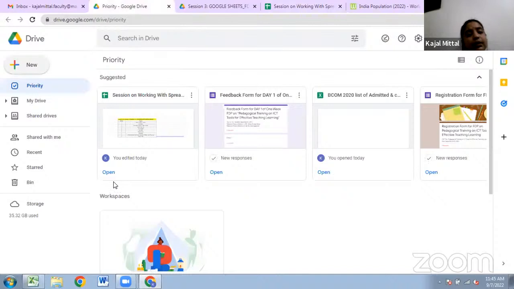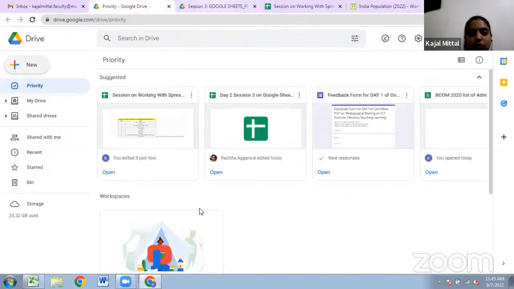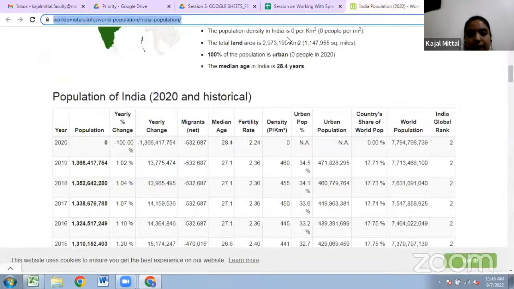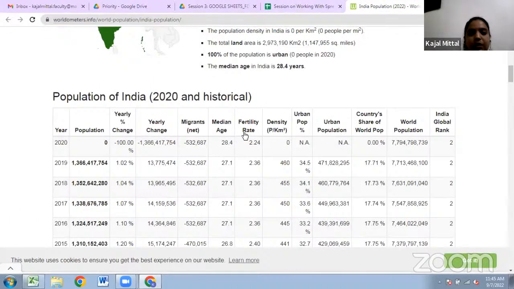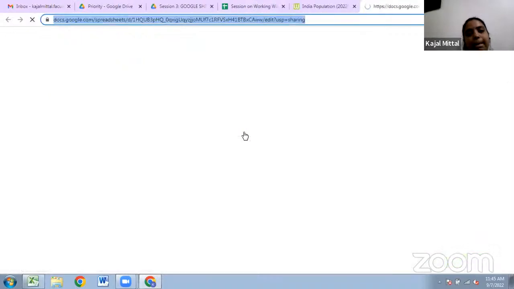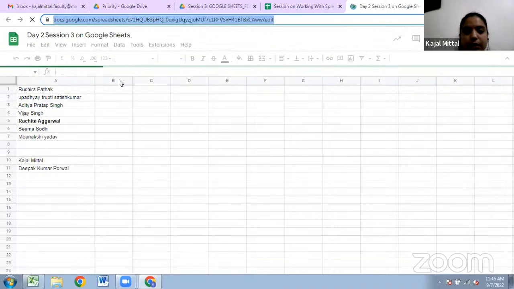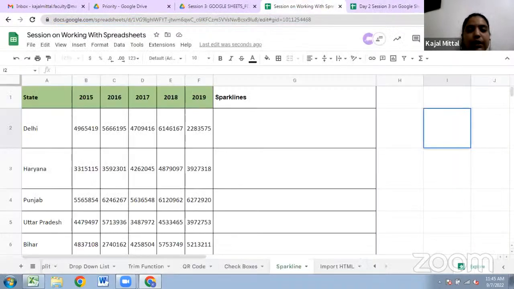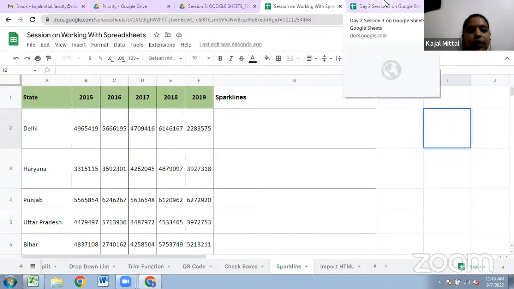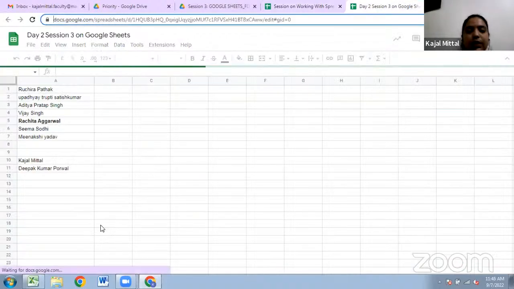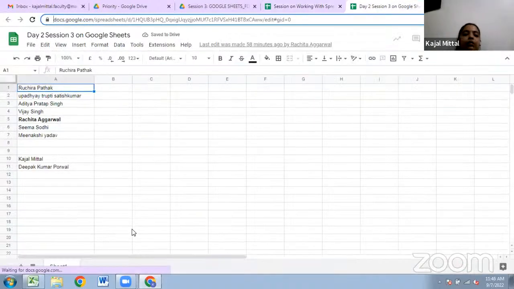So let us see, take the previous sheet that we used earlier. क्योंकि उस sheet पे आप लोगों ने भी data enter किया था, तो let me go to that sheet. उस sheet की version history देखते हैं. क्योंकि इस sheet पे तो सिर्फ मैंने ही editing की है, I am the only one. यहाँ पर काफी सारे लोगों ने editing की है. So I will be moving to this. How we can see the version history, कि किसने क्या क्या add किया है.